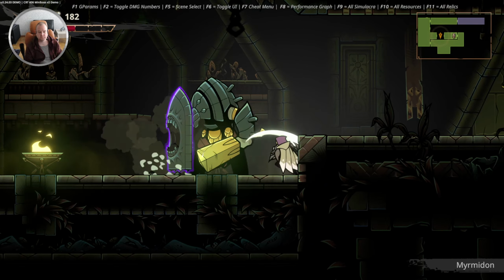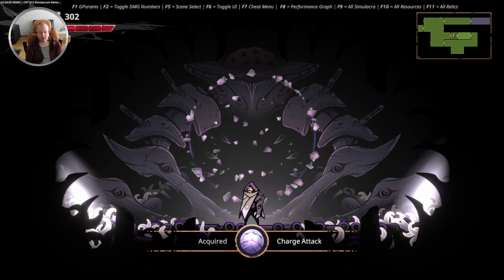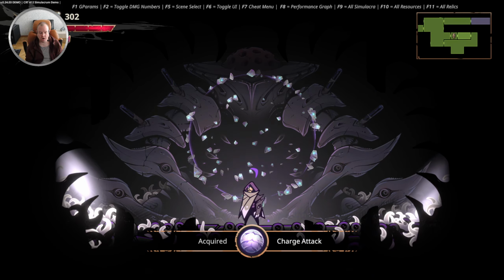Yeah, I don't know why you have a separate button for interacting like that. Weird, weird, weird. Acquired charge attack. Woohoo!